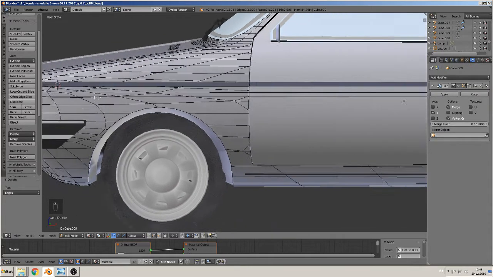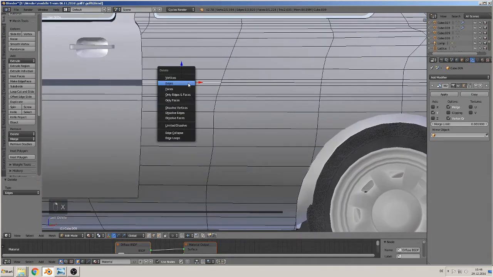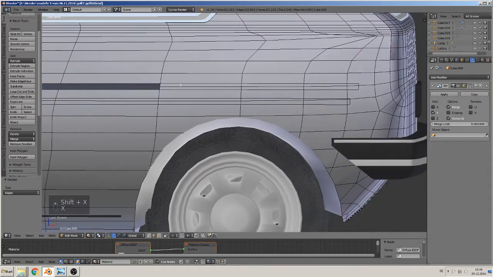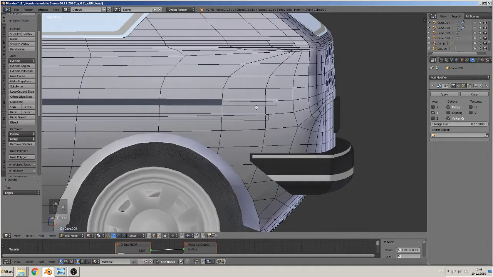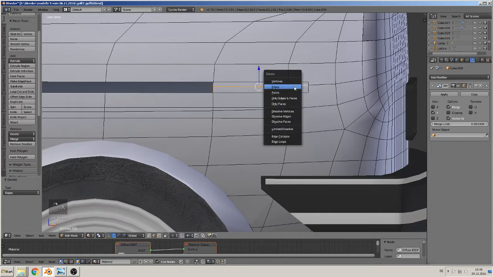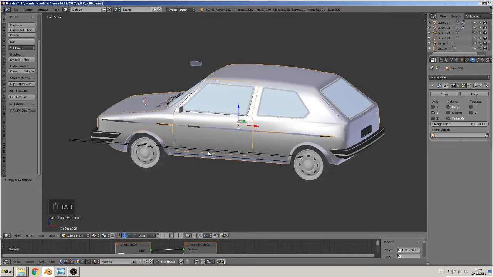That is perfectly. Same at the back. Delete this edge, this guys here, and so on till the end. This, and that too. Okay, delete. Okay, now we have a hole in the car that we don't want.